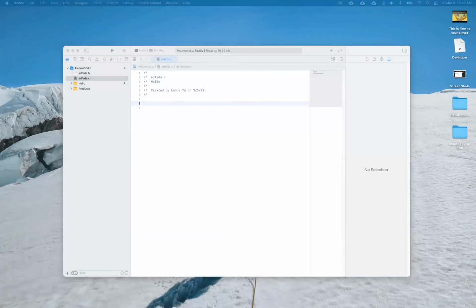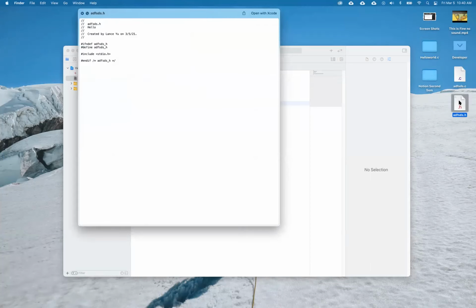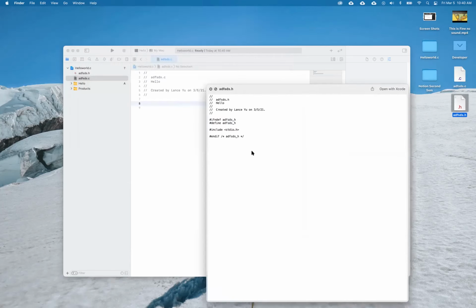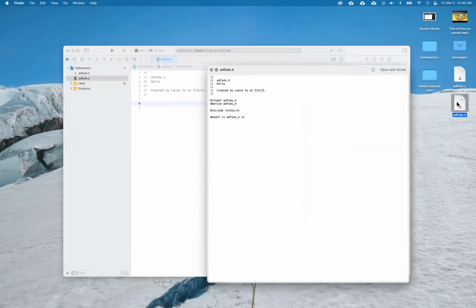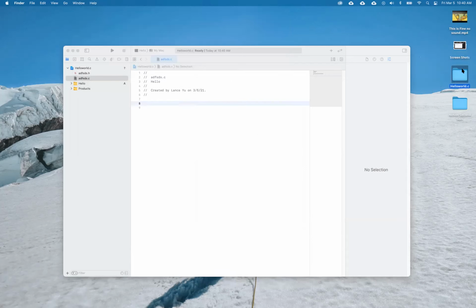Wait, anong aalisin yung include? Yeah, I think wala naman. May laman ba yung .h file? Wala dapat. Tingnan mo nga kung yung .h file here. This one? Oh, may laman na siya. Wait lang, sige. Ulitin ko na lang ulit kasi nagulo na ako.